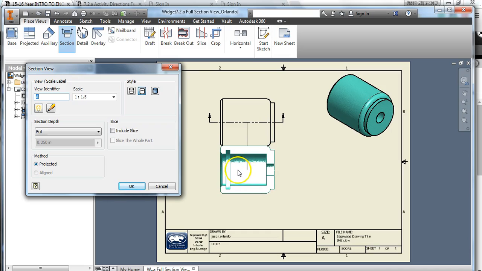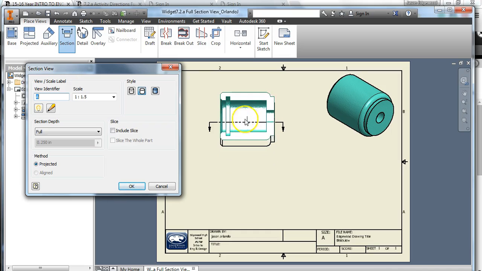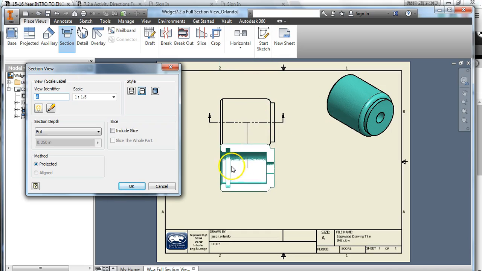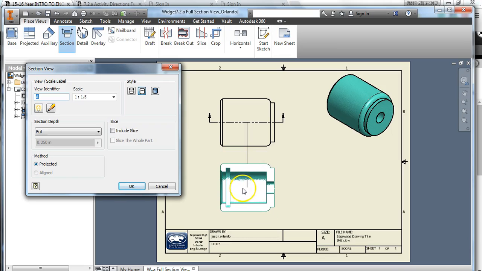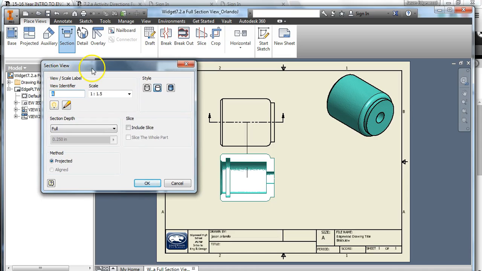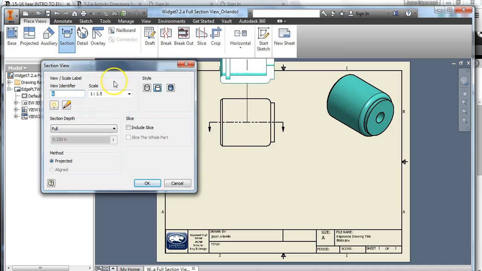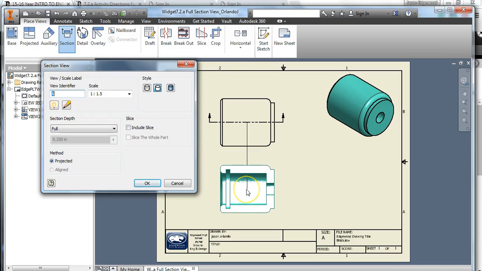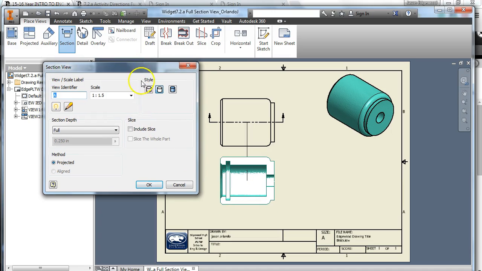Now it's helping to cut this part, and I can project views. So I'm going to come down and use the space underneath. Before I do that, you notice I have some options over here. These options can again be accessed later. Whenever we place a view, we can come around it and get that red dotted line. We can right click on it and say edit view to get back into these menus.